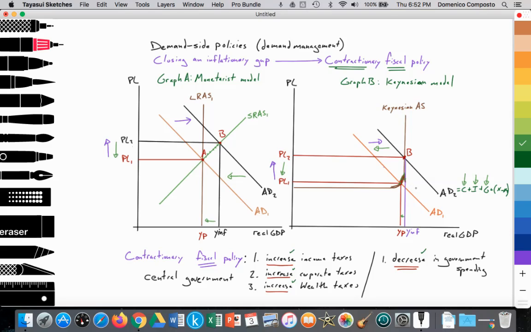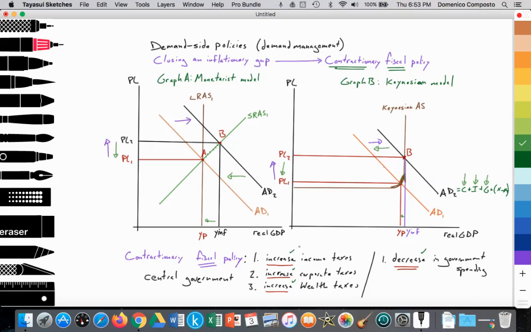The same in the Keynesian model. The increase in aggregate demand from AD1 to AD2 causes firms to employ more labor and other factors of production to increase the quantity of aggregate supply from point A to point B, or real GDP from YP to Y inflation. So again, unemployment is less than the natural rate. Economists see that the data is revealing an excessive increase in inflation, the demand-pull inflation, and they also see that the unemployment data is showing that unemployment is less than the natural rate, which signals that the economy has entered an inflationary gap. Thus, they recommend that the central government utilize contractionary fiscal policy.